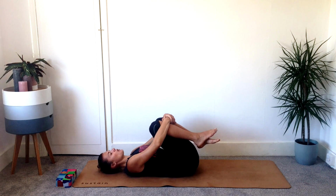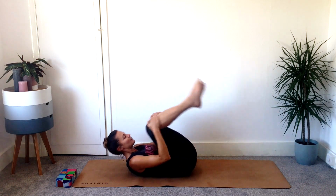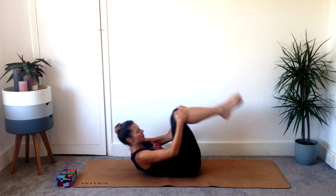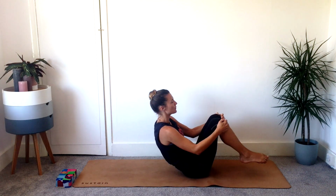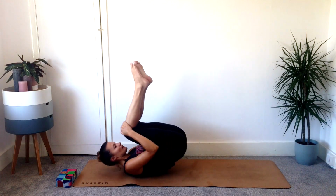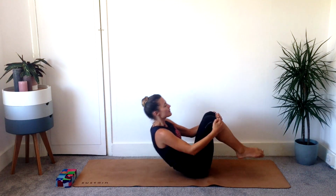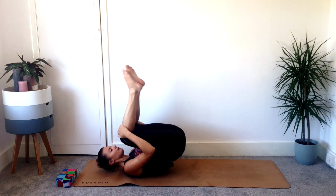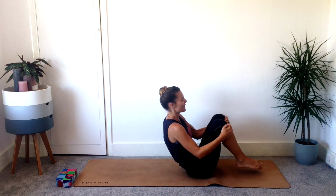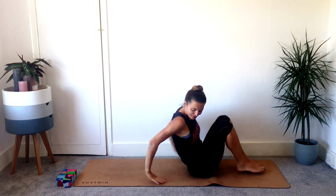And then begin to rock forward and back. So you might need a little bit more energy now, a little bit more engagement of the core as you slowly rock forward and back. Start small and build up. Good. A few more times. Good. And then just coming up to a seated position.